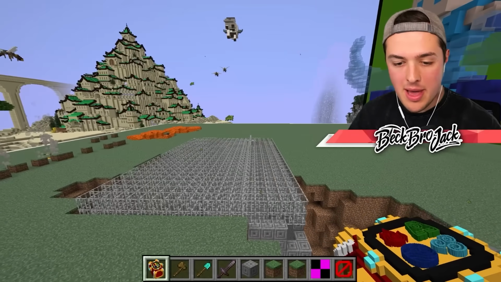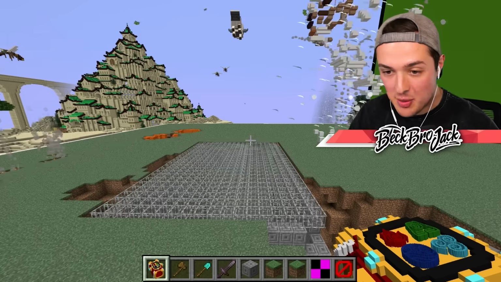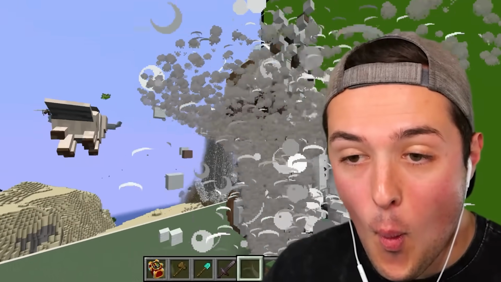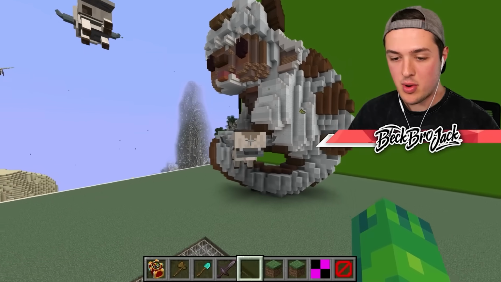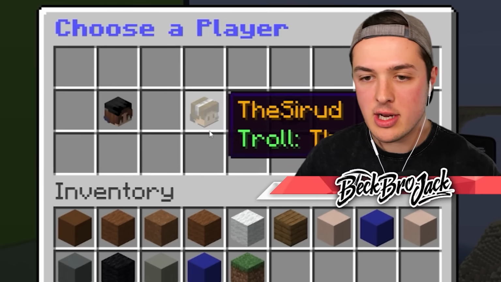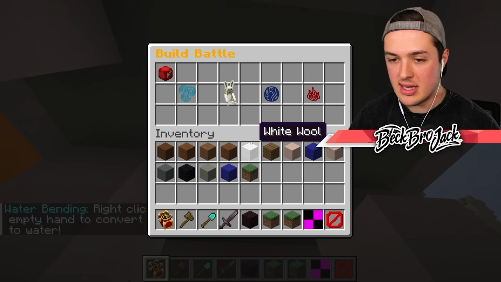So what I'm thinking we could do is go back to the elemental bending device. And if I use the airbending build upgrade, let's see what happens. Oh, boys, it's working. That is epic. This is awesome. I think it's safe to say this will probably end up being the best build. So, boys, there's still a little bit of time left, so I'm thinking I can mess with my friends. Let's go ahead and use the water bending scroll ability on Siren. Let's have it so that his Appa has a little leak.